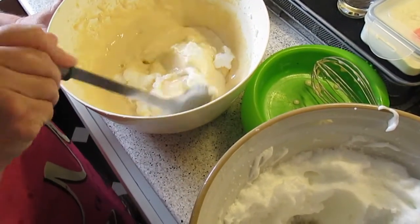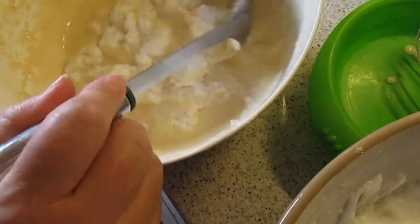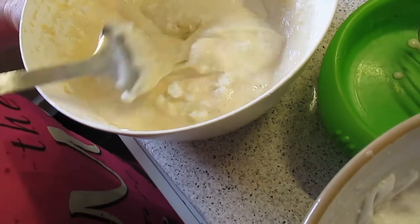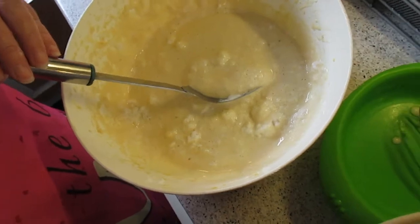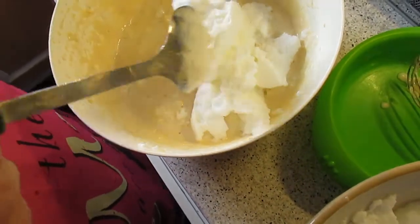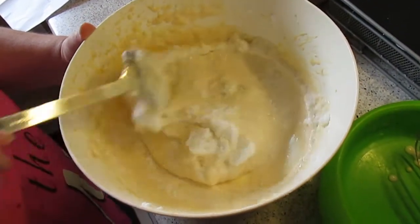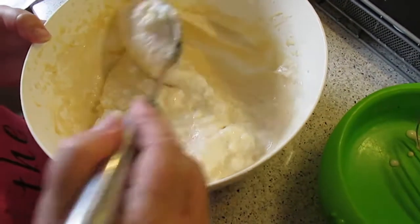So this bit, we are going to do bit by bit. You want to just fold it till you've got it all incorporated. Because you don't want to, like I said, take all the air out of all that hard work. Carry on until it's all done. Keep folding until it's all in there.